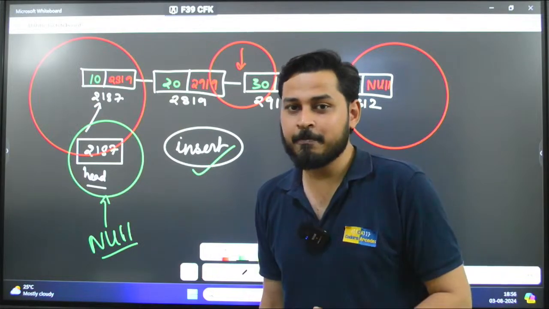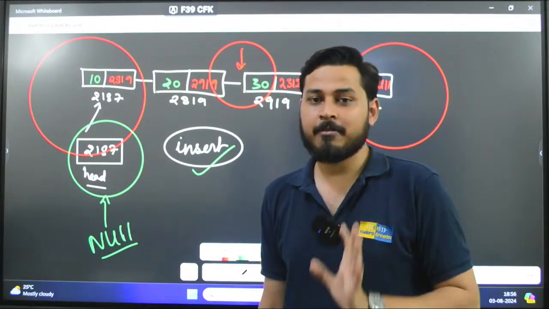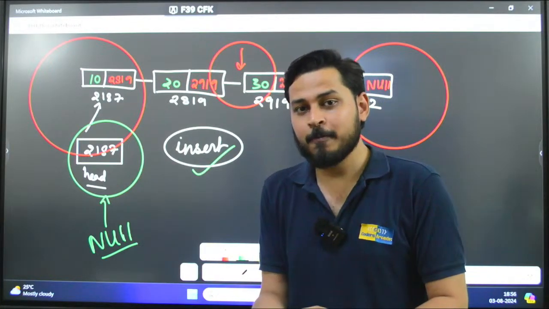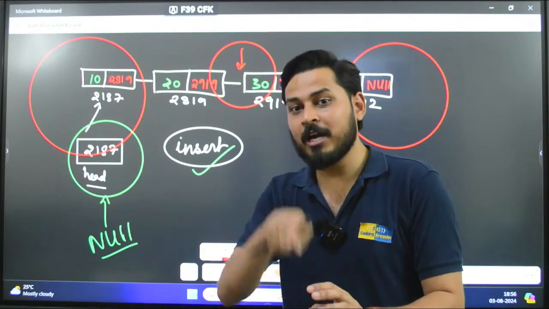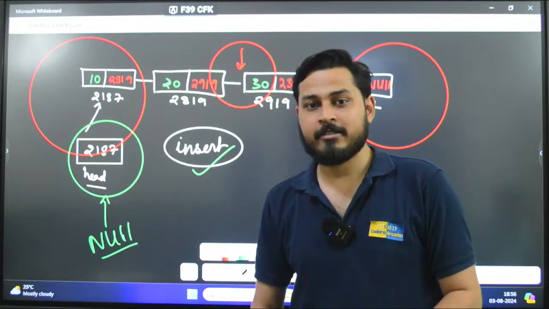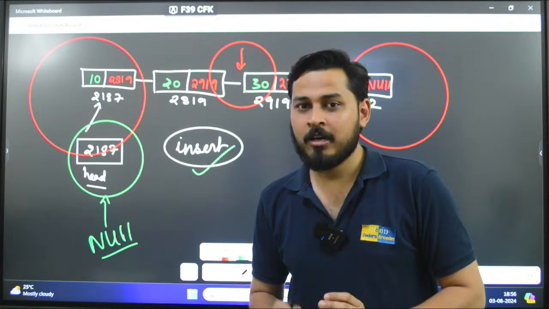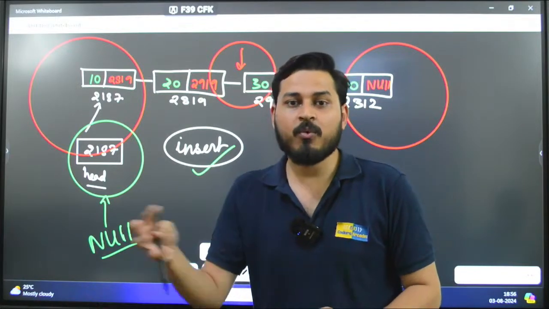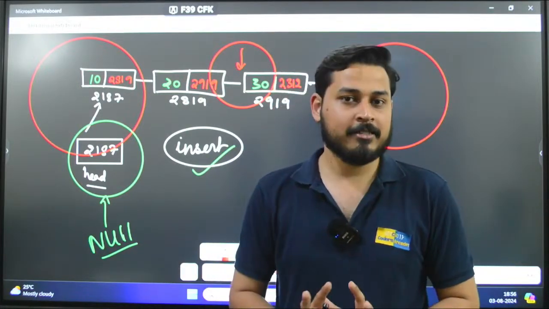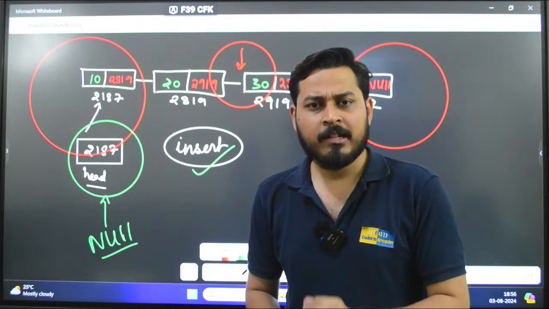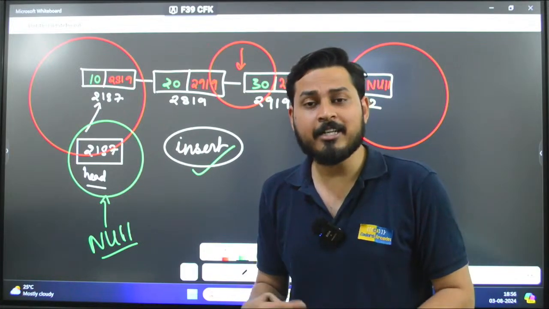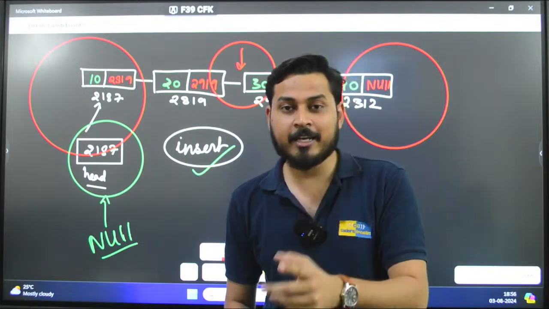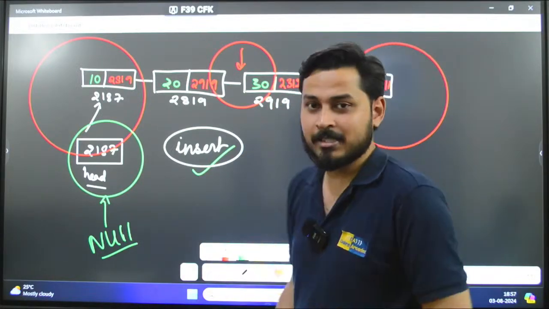So, in the beginning, we can imagine that the head is null, and if the head is null, you will create a node, and it will itself become the head. Are you getting my point? This is our first step, imagining the insertion is being done when the linked list doesn't exist. But what if the linked list is existing already? Imagine this was the first scenario, where you are imagining that the linked list doesn't exist.